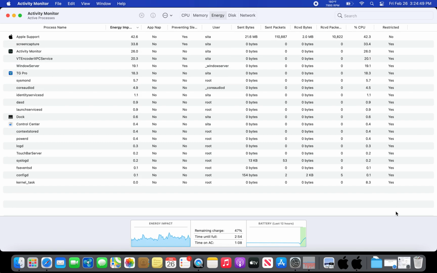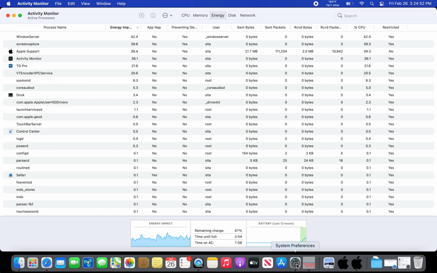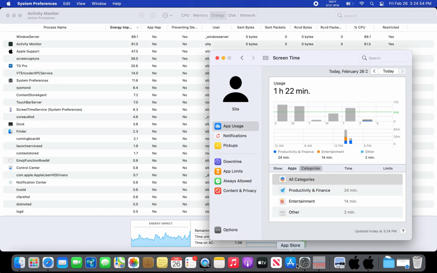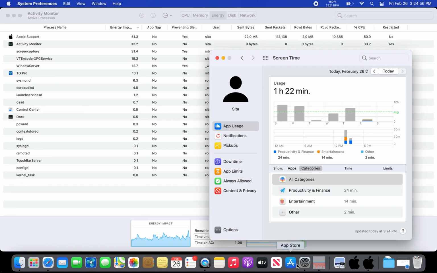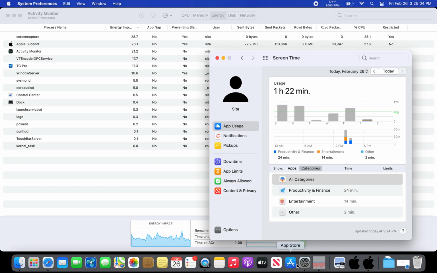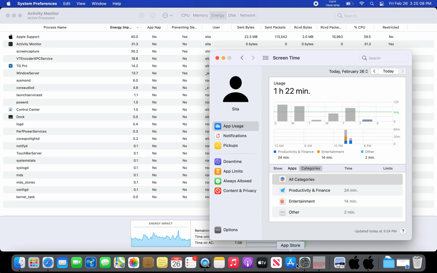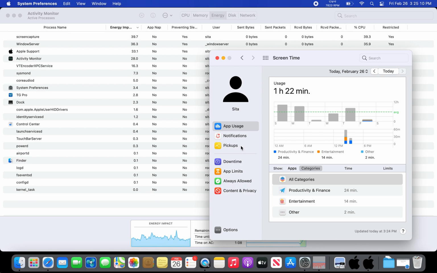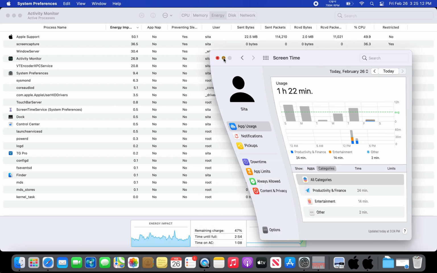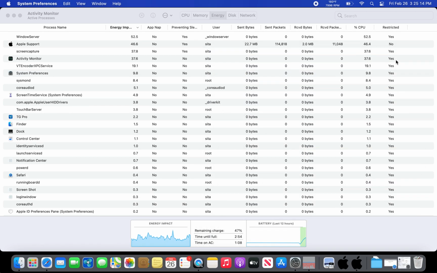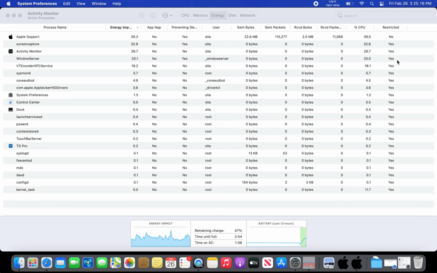Right. Certain things you don't want to force quit because it causes the computer to be unstable. But those are processes that are needed. Understood. But if you're saying, listen, if you want QuickTime to really stop running, and if you want Preview to really stop running, you have to force quit it. Okay, got it. But I am restricted from force quitting every single process on my computer.